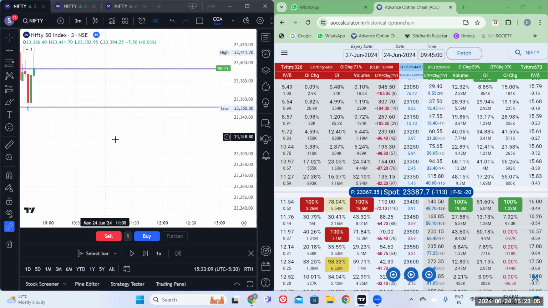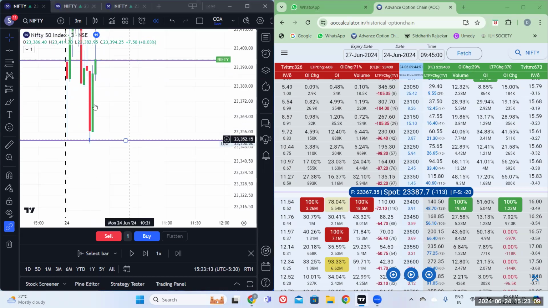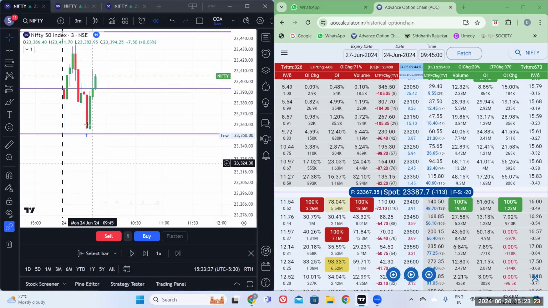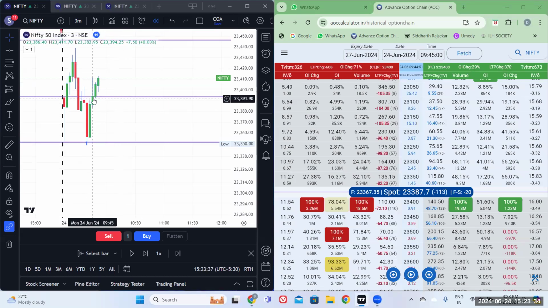The mistake was that this candle closed well above the level. So price action didn't confirm for me, because this is the second time it's happening. Any such retracement on the support, absolute support, is no problem. But here I took the trade and the price went up. And here also I had an opportunity to exit. It gave me an opportunity to exit here, but I could not understand it at that point of time.